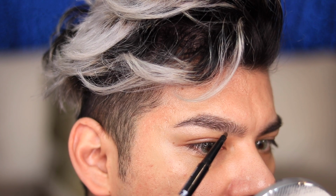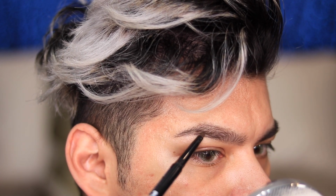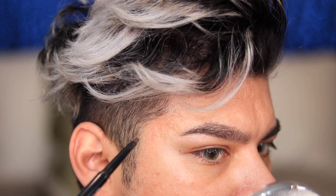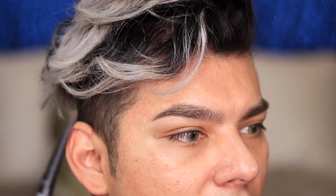And I am going to very lightly take some of that in the bottom portion of my brow. This is just to define those sparse areas and give me more of that baddie Instagram brow, if you know what I'm saying. As you can see on camera, it's already giving me very nice definition, but it doesn't look fake, you know? And honestly, if I had a day off, if I wasn't doing a full face of makeup, I was just doing a little bit of concealer, this would be good enough. I wouldn't even add a little bit more.